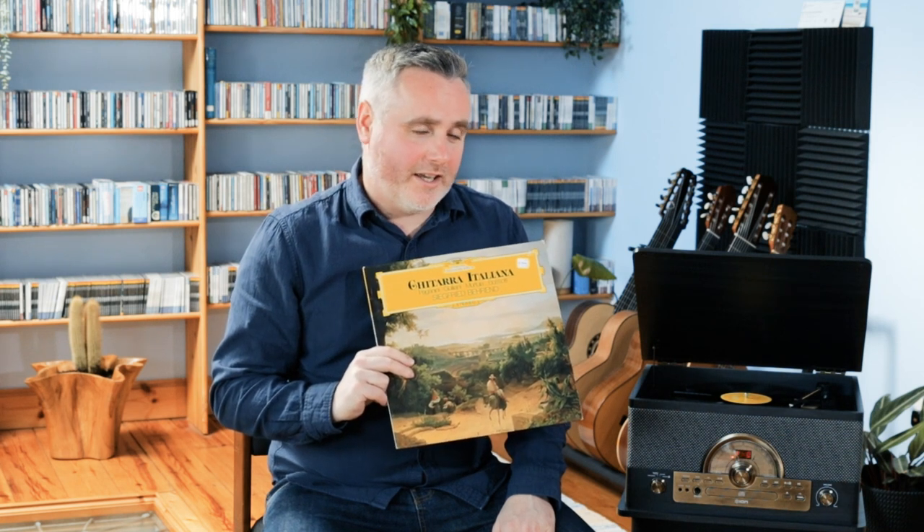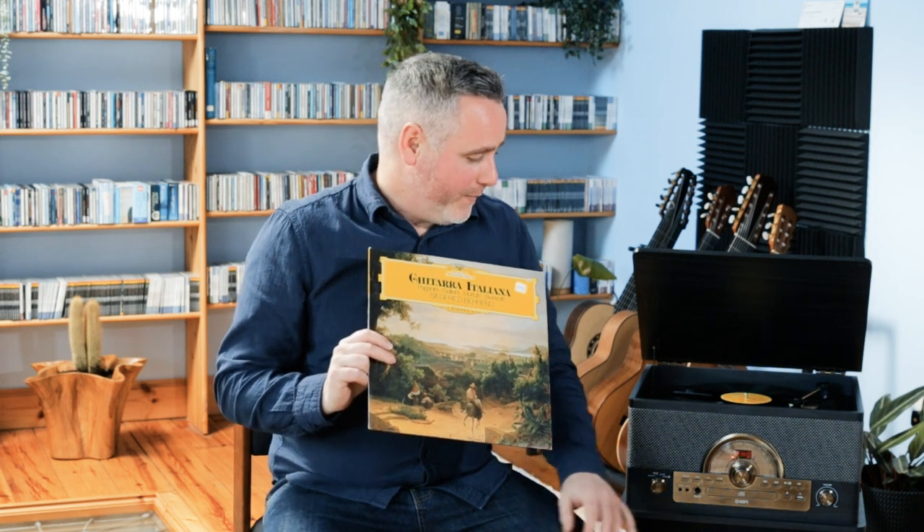Hey, it's Matthew. I'm up in the Gallery of Guitar again, and I'm having another look through the lovely vinyl collection up here. It's really virtuosic playing today that I'm listening to. The sunlight's pouring in here in Glasgow today — it's a sunny day in Scotland — and these big windows up in the gallery are letting in a lot of light, but what's really illuminating this space is this virtuosic playing.